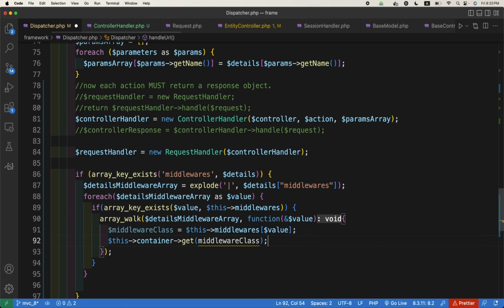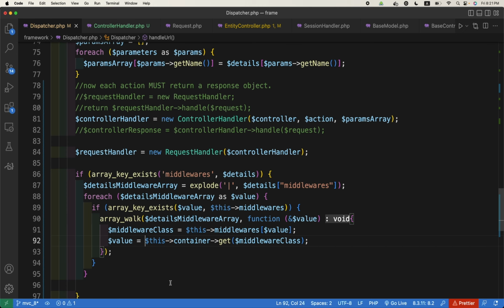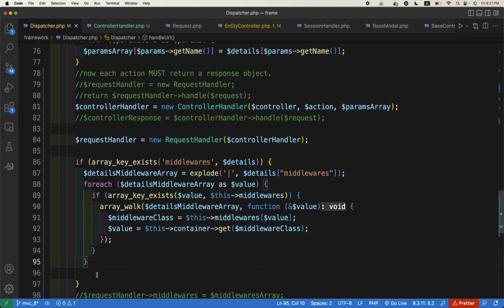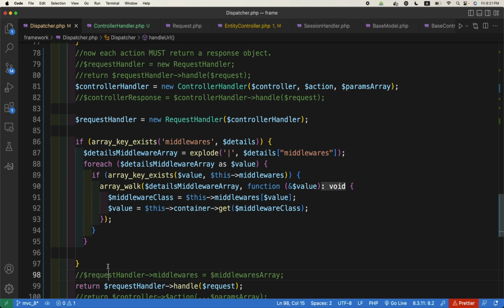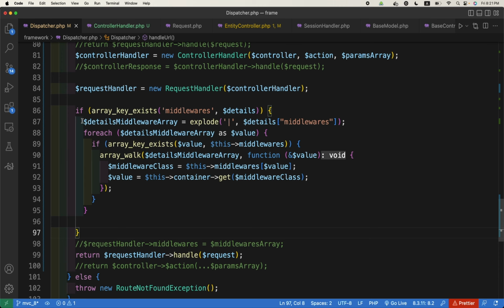Okay. What should we assign it to? $sign value. Yes, $sign value, so that it is changed. So it means now that this array which previously had text in it will have the initialized classes. Yes, sir. And if I dump it, for example, after this foreach and if array_key, what should we be getting?